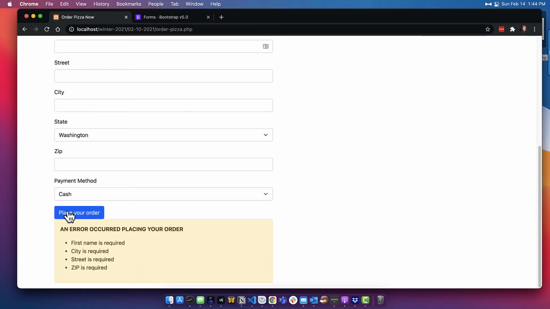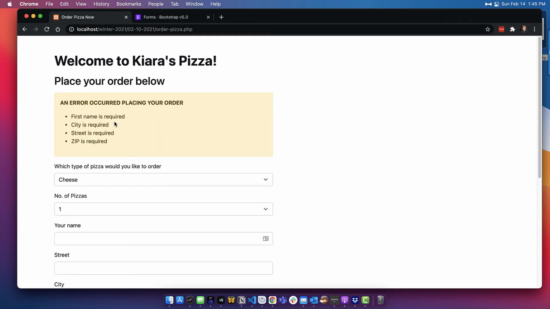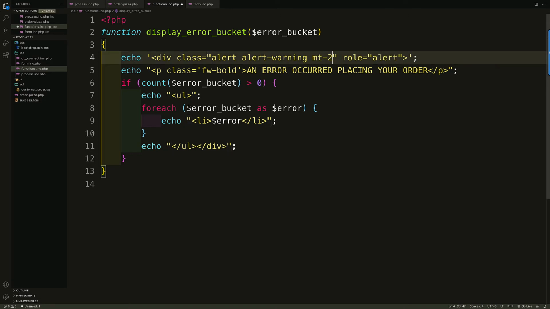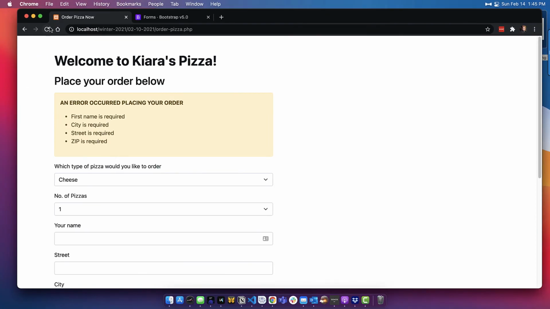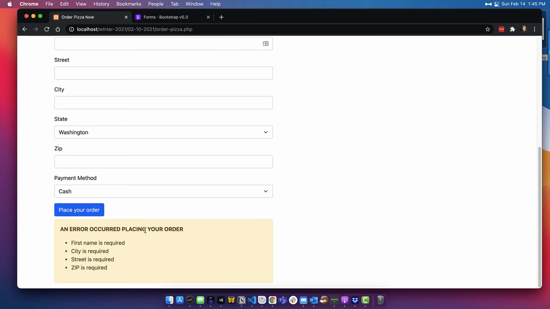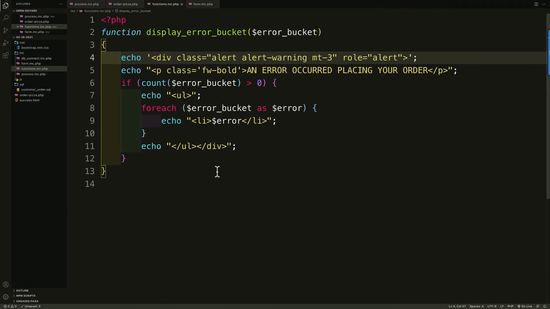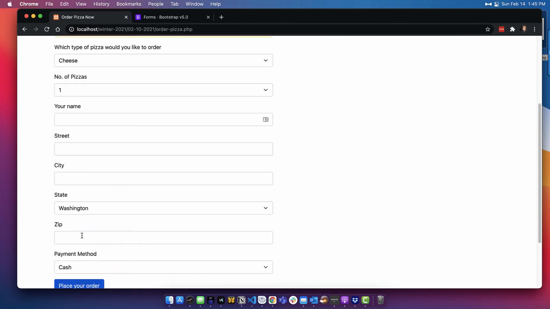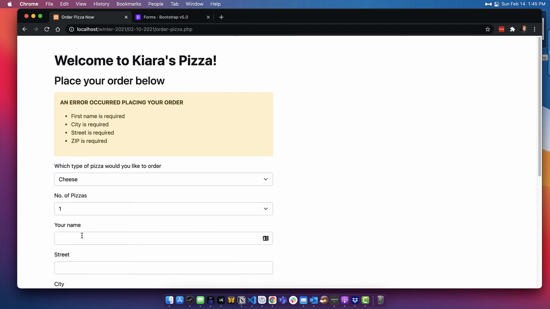One thing down here, you see how it's kissing that place your order. And here it looks good, right? So what we could do, just for kicks right now, is add to the top here some margin top, say of 2, just like that, a little bit. And go back, and you can see here, we got a little bit more margin now. In fact, if I make it 3, you can see it's moved away a little bit more, all right? Just things you can add to anything.